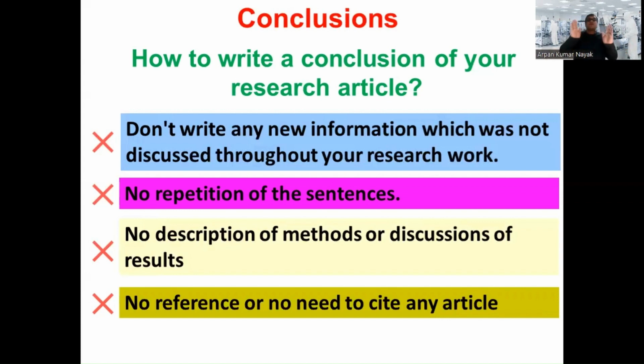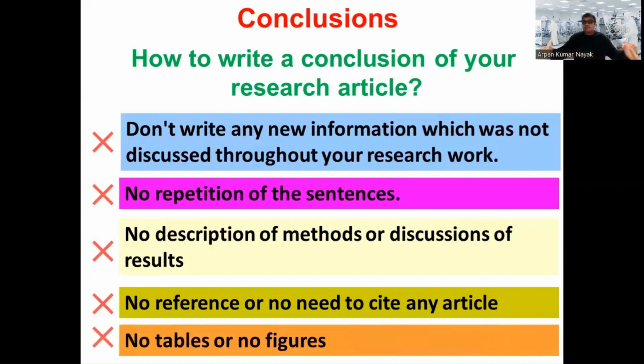So there is no need to cite anywhere, because this is particularly your finding, the moral of your work. What is the new thing you did that you have to tell in your conclusions? So they never give any references for conclusions and never cite any articles in this section.